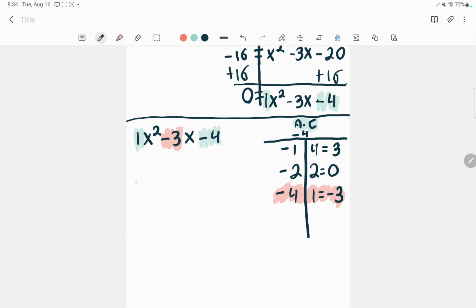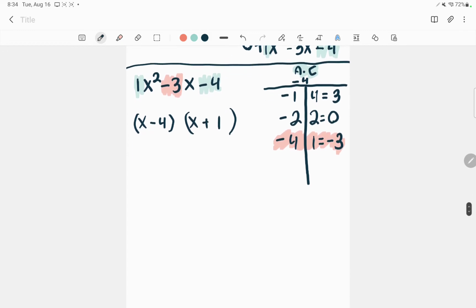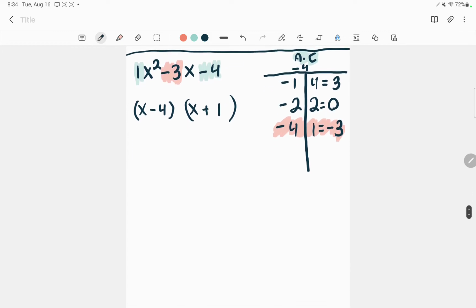So I'm going to go ahead and start writing my factors. First one, second one, x always goes first. X always goes first, and then I'm just going to be plugging in my two values. So one of them is going to be negative 4, and the other one's going to be positive 1. Now, I already got my factors. Now I just have to figure out what x is. So I'm going to write them out, and I'm going to set whatever's inside the parentheses equal to 0. Then we're going to have x plus 1 is equal to 0.